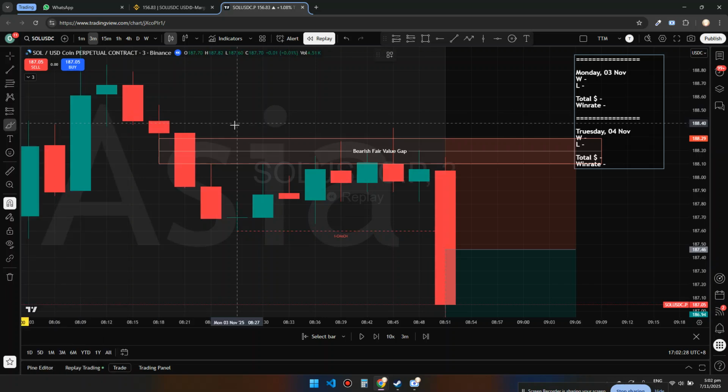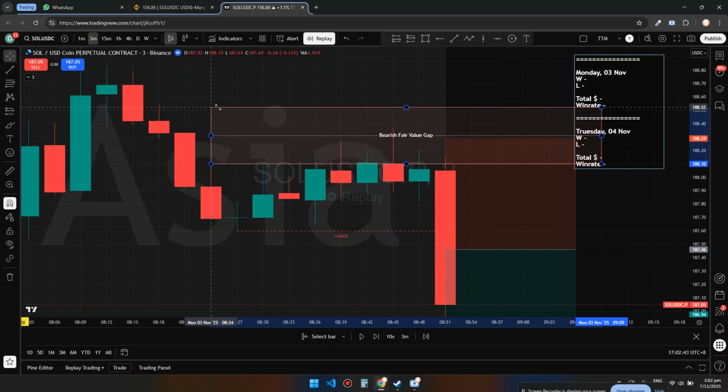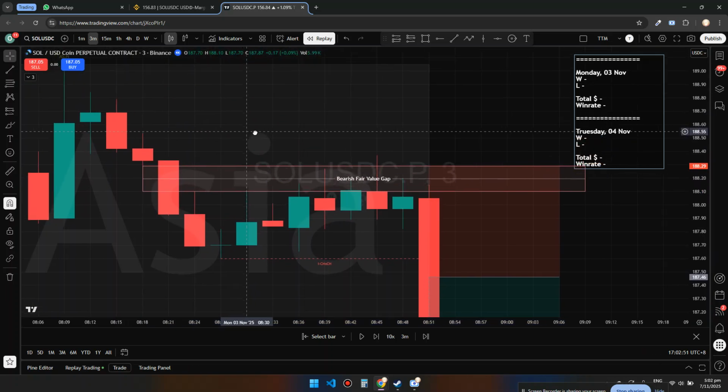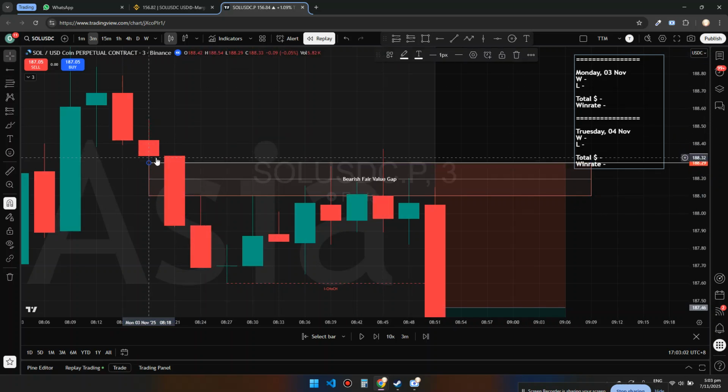So fair value gap means that this candle, I'm just going to explain it in detail so you have some basic understanding. This candle is where the rich people push price below, and then they created a gap from this candle to this candle. So that's why there is this gap. Why is this gap so important? Because when the rich people push price so aggressively, people around the world will have orders here.